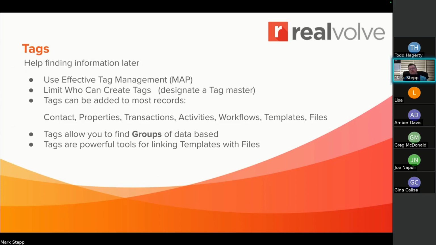You can go in there, you can uncheck a tag option, and they can use tags, they can select tags, they just can't create tags. So you might designate a tag master, somebody that's in your group that controls what tags you guys use and what you don't use. That could be the account owner.